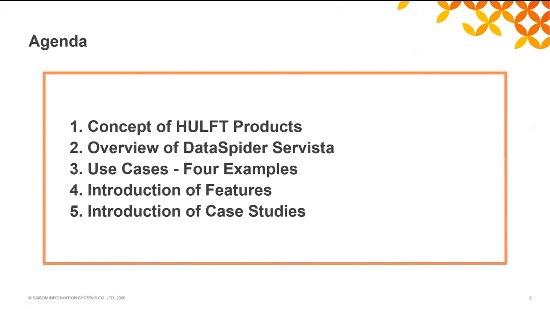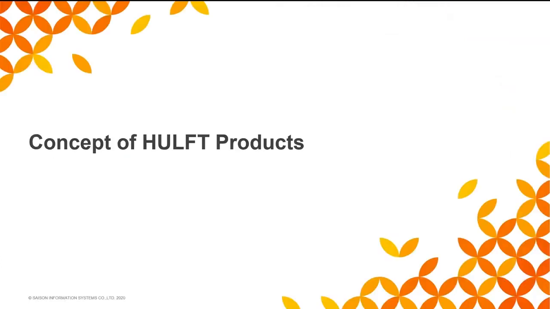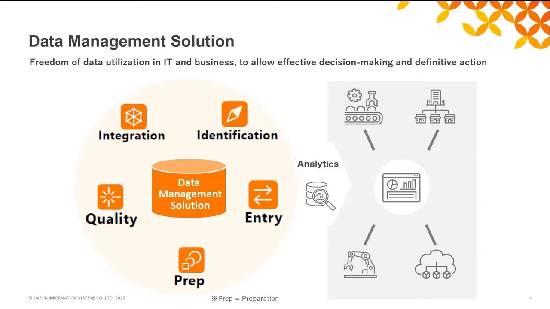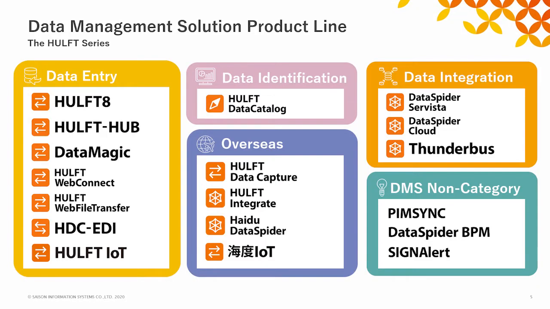Here is the agenda. I'll explain to you the overview and features of DataSpider Servista. First, let me talk about the solutions that HULFT Series provides to our customers. HULFT products are developed as data management solutions rather than being offered as individual products. We want to contribute to the world by providing a platform that allows customers to use data more freely and make decisive actions. Here's a list of products and services that make up our data management solutions. Today, I present to you our data integration solution, DataSpider Servista.